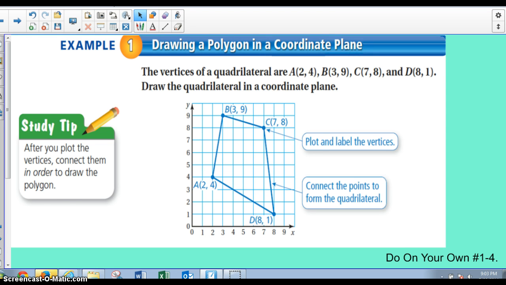Now, the thing to point out first is you have an x-axis and a y-axis. X you always put first, Y you put second. It goes that way in the alphabet too, X and Y. Plot each of these coordinates on the grid, then start with the first one, which is A, and with a straight edge, connect it to B, then C, then D, and D will go back to A because you are working with a polygon, so it has to be a closed figure.